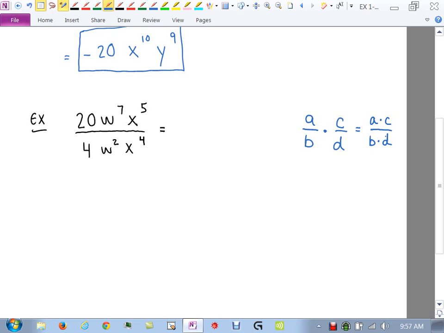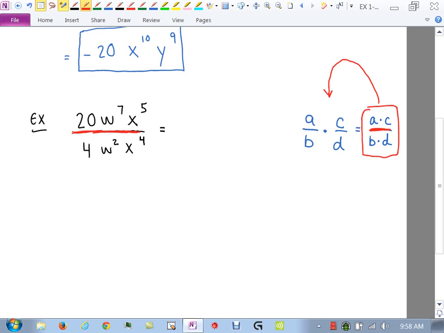Okay, so what I'd like for you to see is this right side. I have things being multiplied on top, then a big division bar, and then things being multiplied on the bottom. I can go backwards from this to this, can't I? It's an equation, so I can work left to right or right to left. What we're going to do here is see that we have a big division bar on our problem, which is kind of like the division bar over here, right?